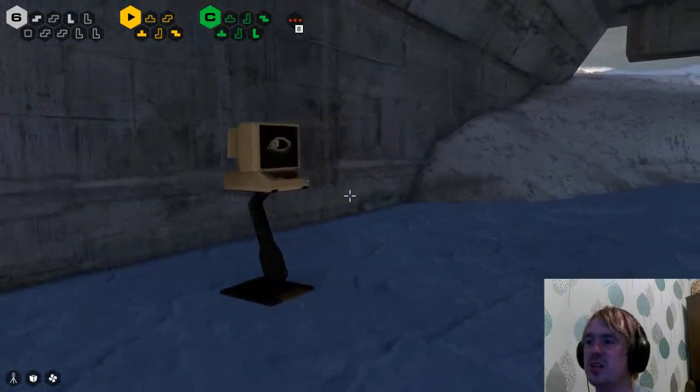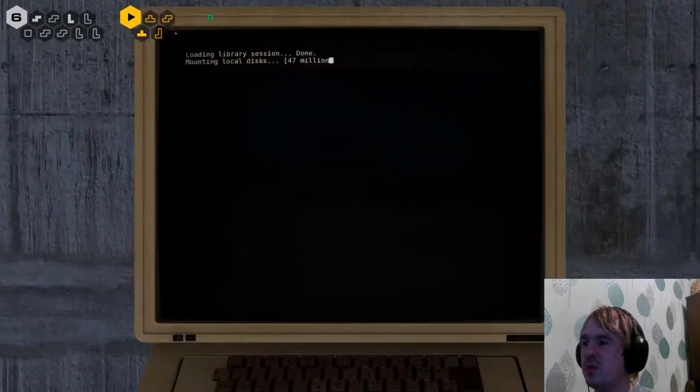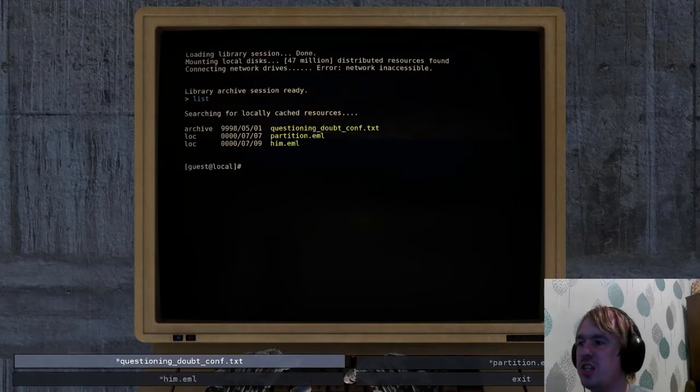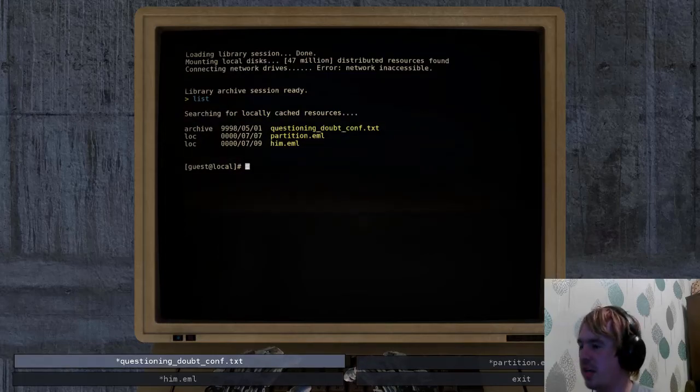Right, so this computer is hidden under here. Why are you hidden, computer? What are we going to have? Questioning, doubt, conf, partition, and him. Okay, questioning, doubt.